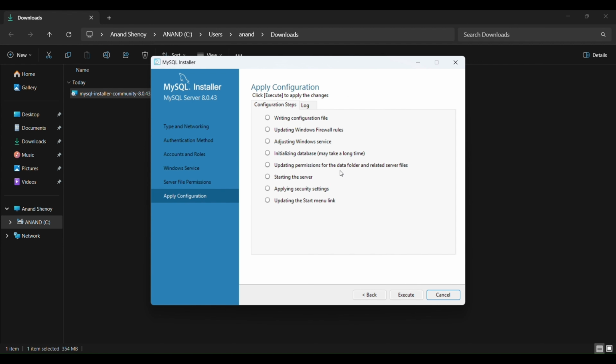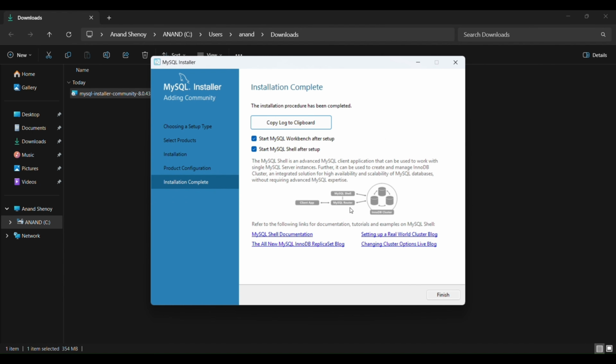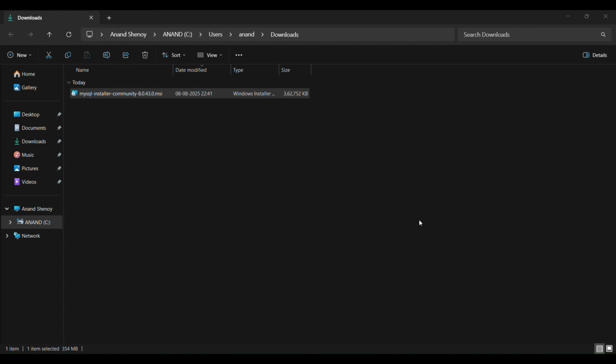Click on next and click on execute. So we are done with configuration. Click on next. Let me just uncheck these boxes and click on next.